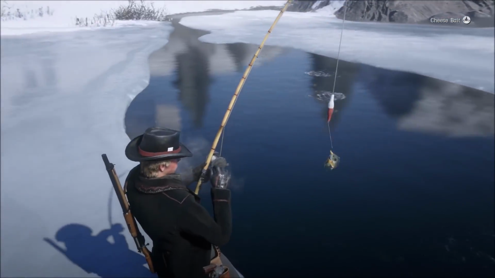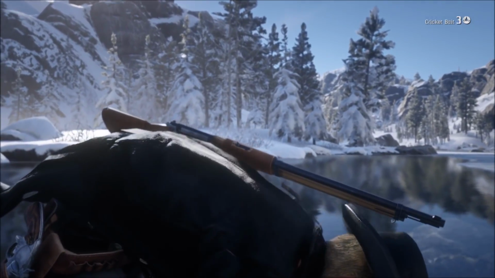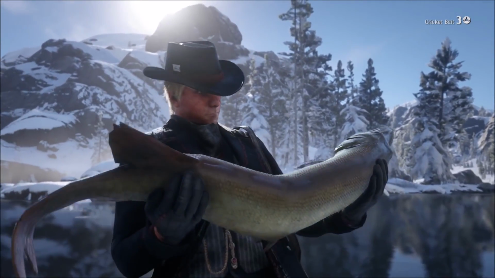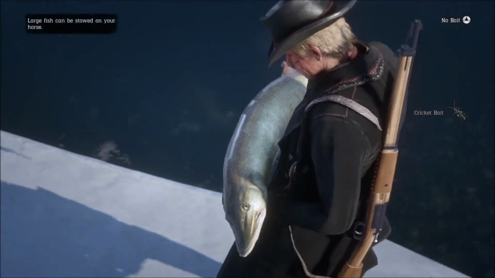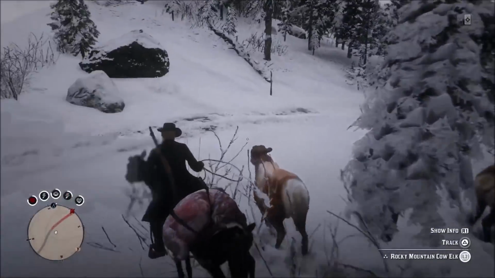So 3 fish in a minute, and most of these fish are worth $1, but if you get 3 in a minute, that's around $3. If you really want, you can also get a bigger fish like a muskie up here, but I prefer just getting the buck carcass because those are worth $10, while the muskies generally are worth around $7. And then right after that, when we're done with fishing, we're going to start going down the mountain.